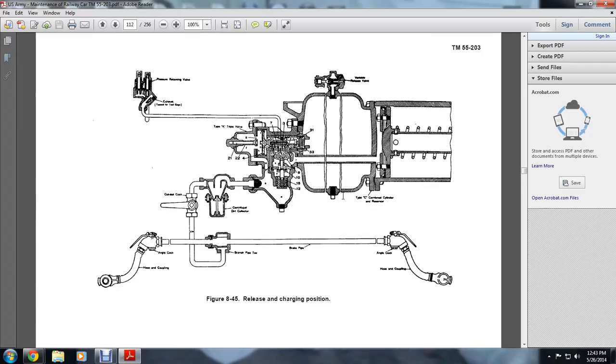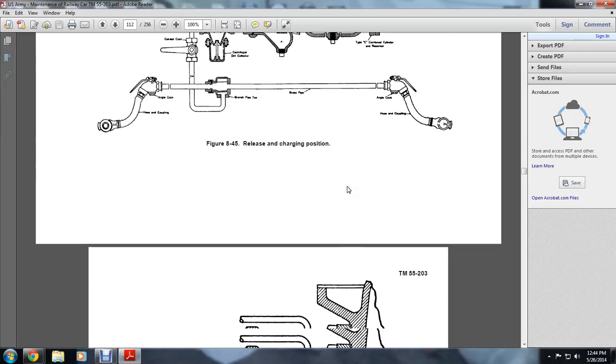The release of the charging position: you see the pressure retaining valve with an exhaust heading to the variable release valve through a triple K valve, and then it's backed up by a Type C combined cylinder with a reserve, headed from the triple K valve into a central dirt collector cutout cock into a branch pipe T with dual-sided angle cocks and hose couplings for releasing and charging positions.